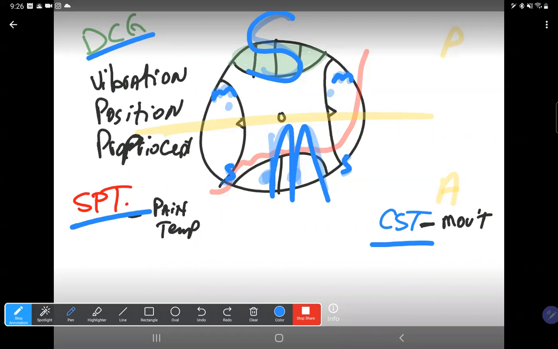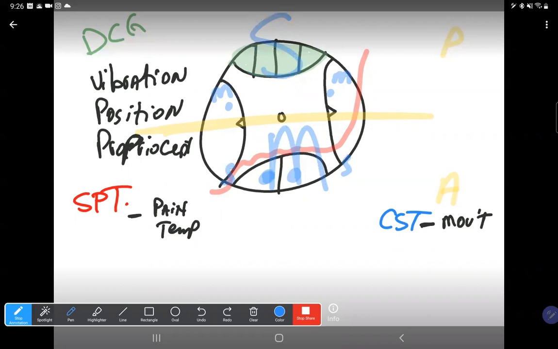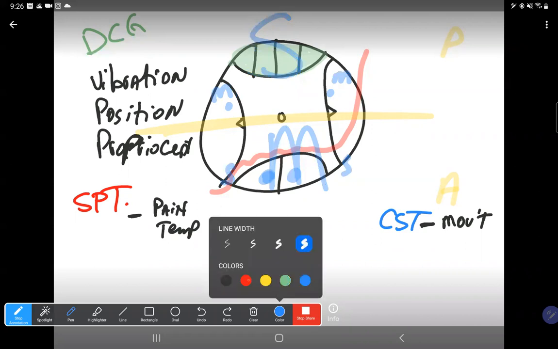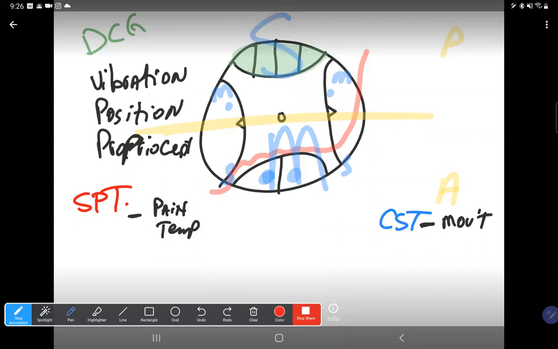The corticospinal tract. Exactly. All the others are sensory. So where do you think the corticospinal tract is going to be predominantly? Anterior. Here and here. And then we have a little bit of it over here and over here. They call it the lateral corticospinal tract. The lateral corticospinal tract versus anterior. You say, what's the difference?